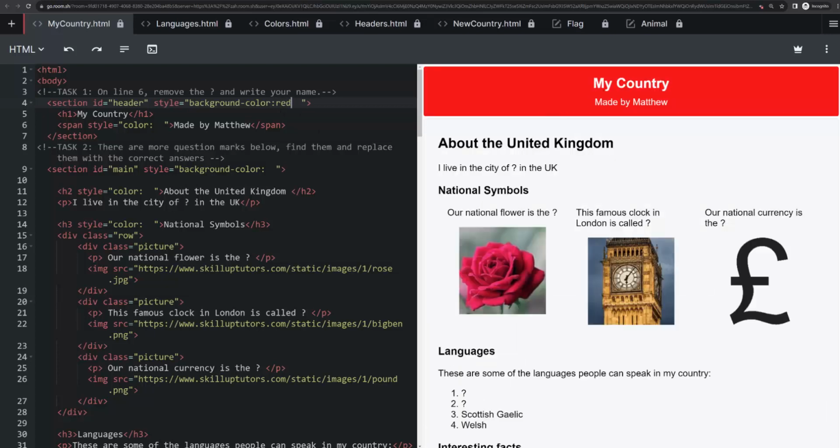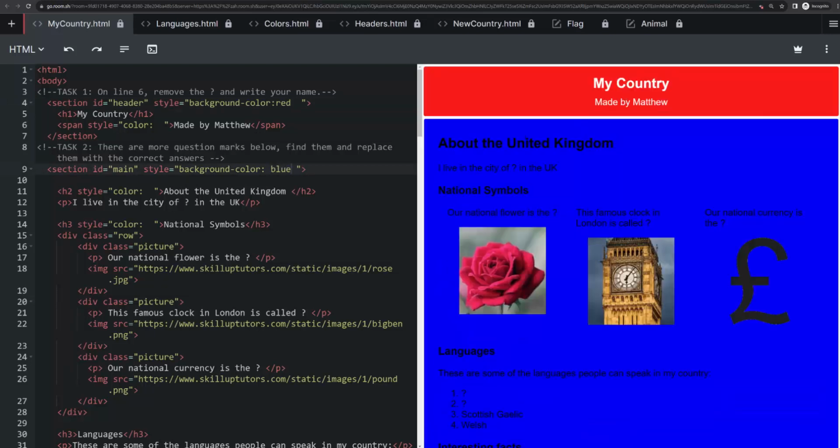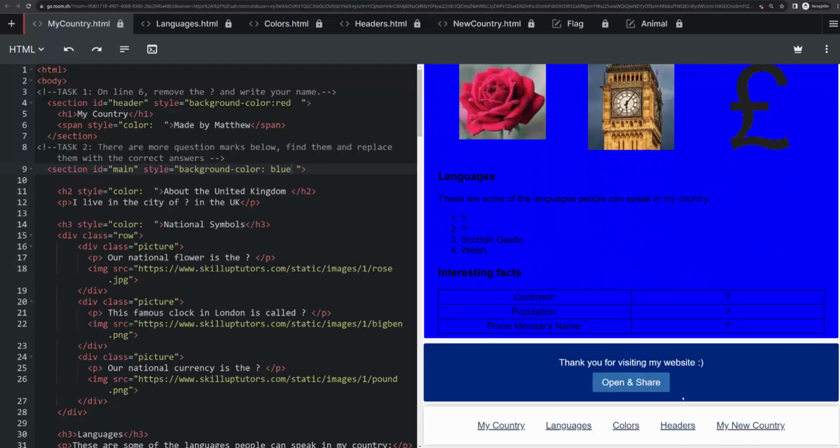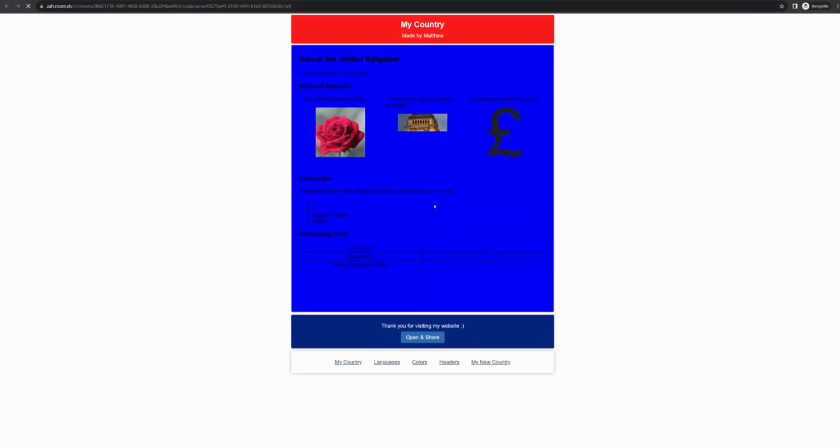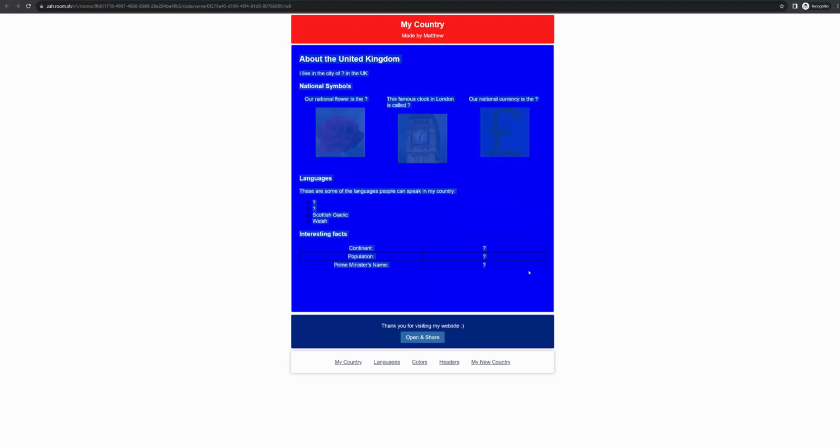And the students will write red, and boom. And we congratulate your students. You've now done your first little piece of CSS on a website. And the students will go and find a whole bunch of other colors. Maybe they're going to make that blue. And it becomes more of an art class. That doesn't look very nice, but it creates a discussion around what is the kind of things that we should be building on a website. What are the kind of colors we should use?